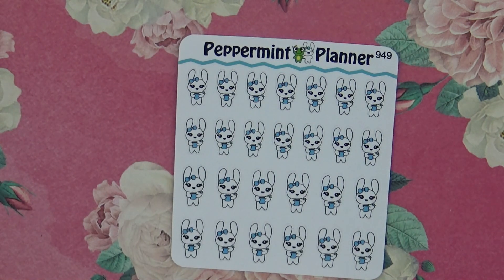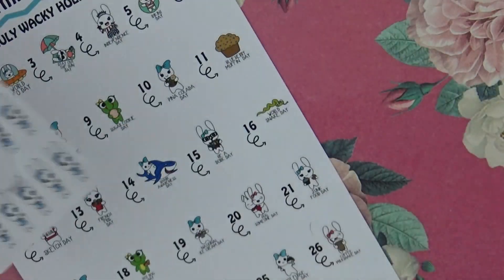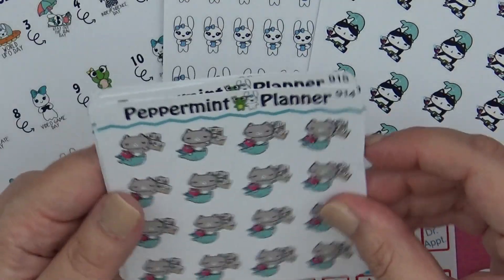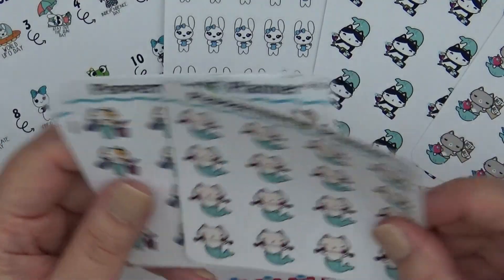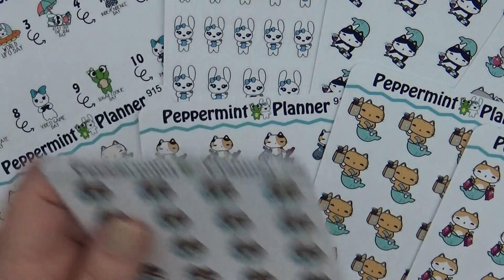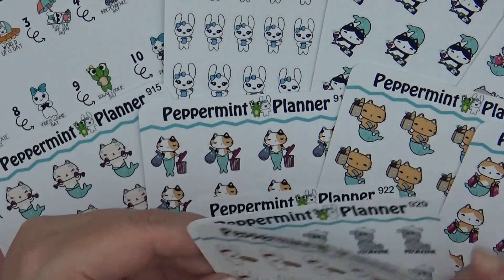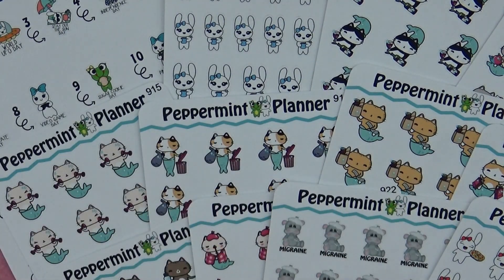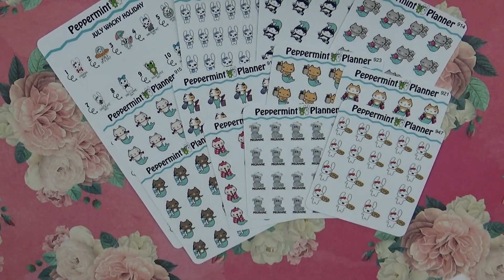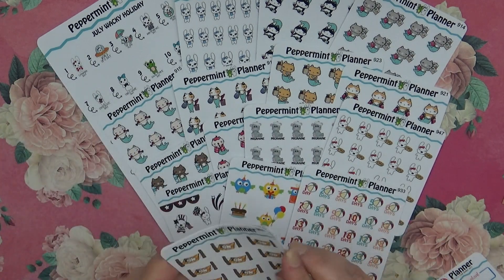As you can tell, I really liked her character stickers. She did like a Two Dollar Tuesday with all of them more or less being on sale, so I might have gone a little crazy. That's pretty much everything, and I probably need to make a little binder for all of this stuff from this shop because this is my second order. We're going to bring you back out and show you all of the stickers laid out.